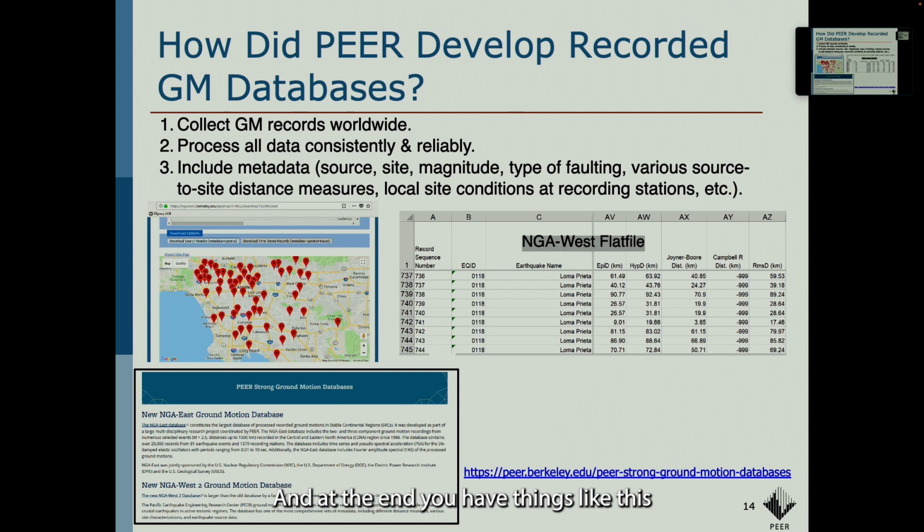And at the end, you have things like this, a few screenshots of the different recording stations, the description of what the PEER database has, and then you have this flat file that has all the metadata about this recorded motion. And this is open source. It's accessible to the community, whether they are practitioners or researchers.